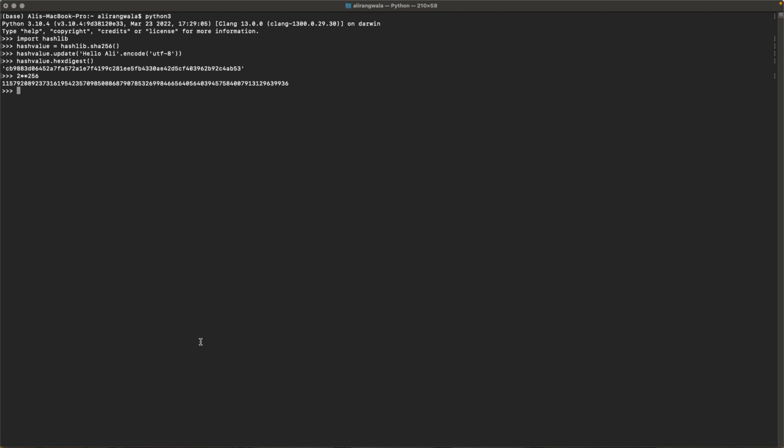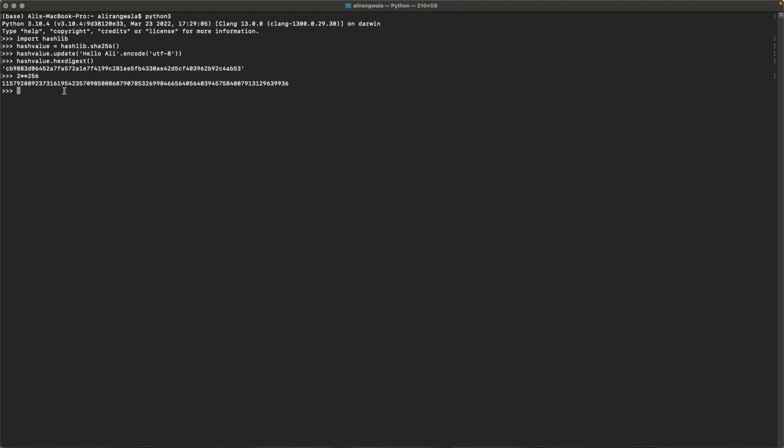So any data you put in will give you a unique value up to this maximum possible value. Right, so this is what SHA-256 does. That is the reason for 256. We also have 512, but in this example, I'll use 256. So I presume so far we are on track and you at least got a view of how this hashing works.